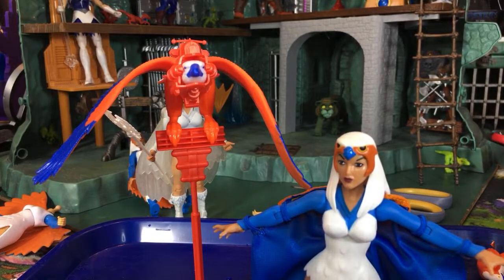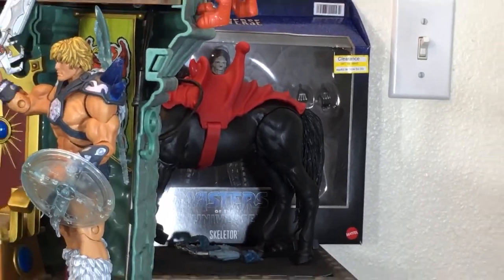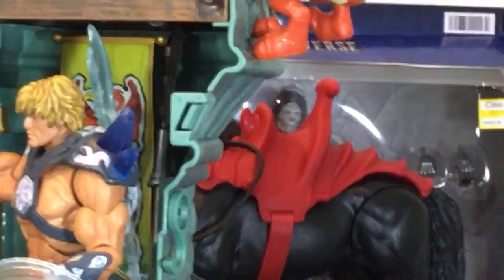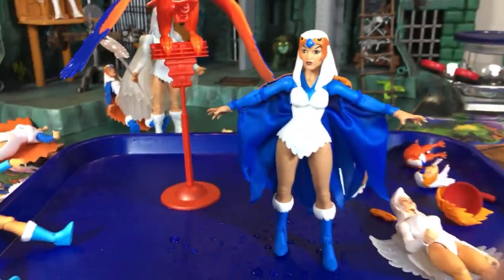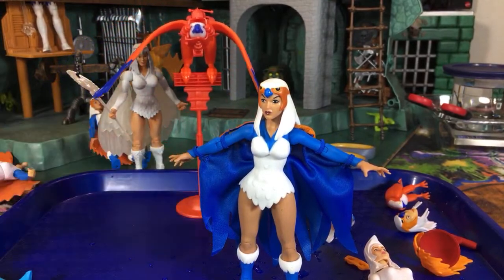We'll see. I did end up breaking down and buying a movie Skeletor. He's behind that horse back there. I got him on clearance. And you can see this head right there in the saddle. Head in the saddle. And it was funny, I got him for $10, and I was kind of debating, should I get him or not get him? And I thought, why didn't I buy him before? Then I realized he was $32. It's like, oh, okay, that's why I didn't buy him before. He was over $30. So that was cool.